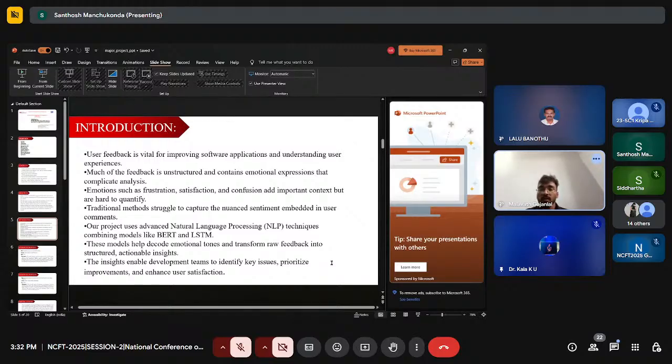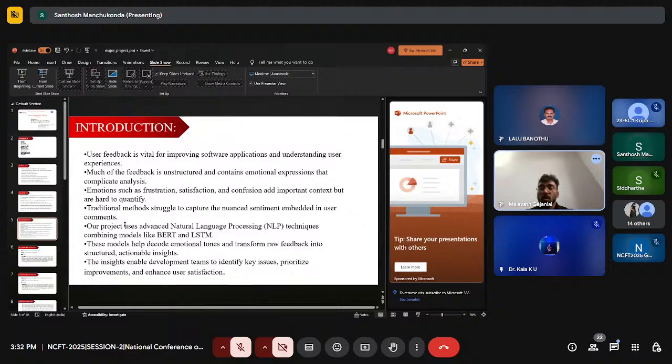Sir, user feedback plays a vital role in enhancing software quality. However, most of these feedbacks are unstructured and emotionally charged, which makes it difficult to analyze. Traditional systems often miss this depth.